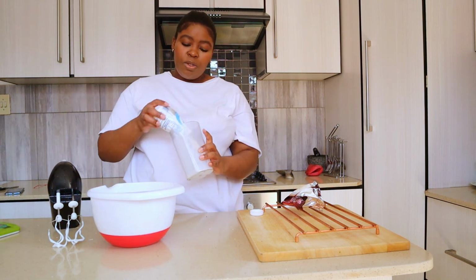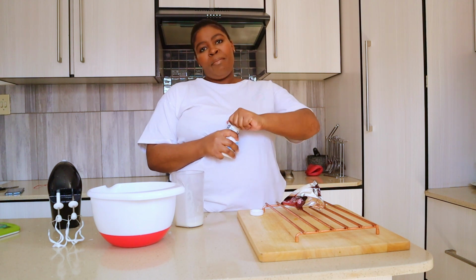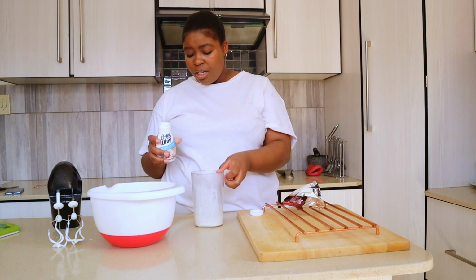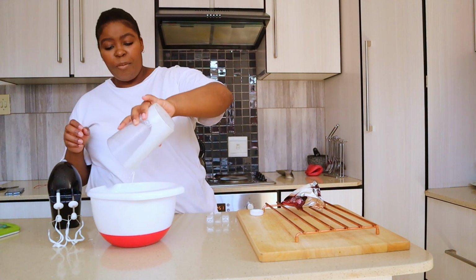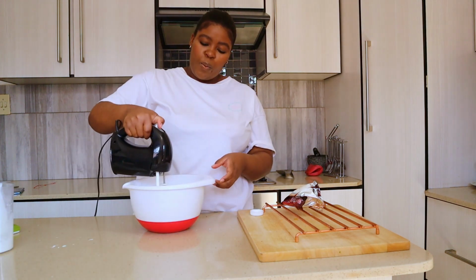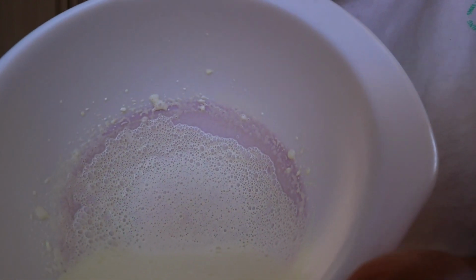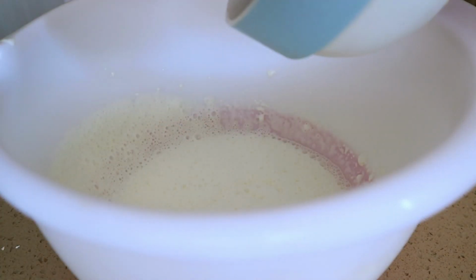So I need 100 ml of dairy-free whipping cream that doesn't tear up the stomach, which we love over here, and it tastes just like dairy. 100 ml of that. You're gonna whip that also. Yep, you stop at this point when it's still liquidy. Putting in the melted chocolate.